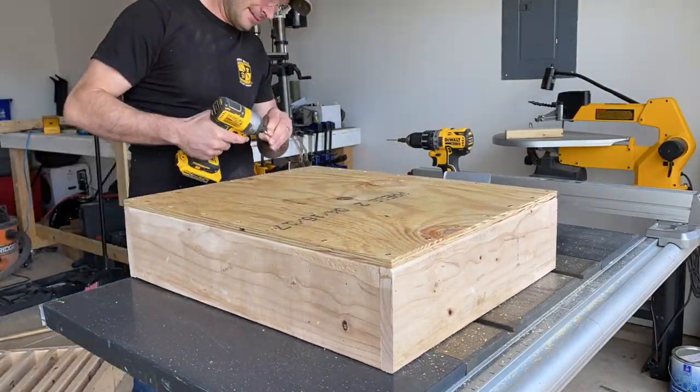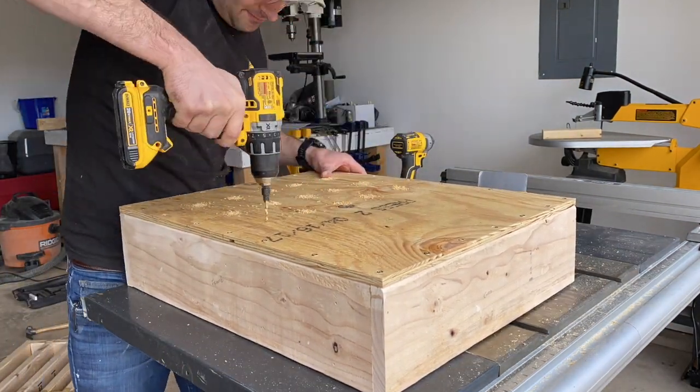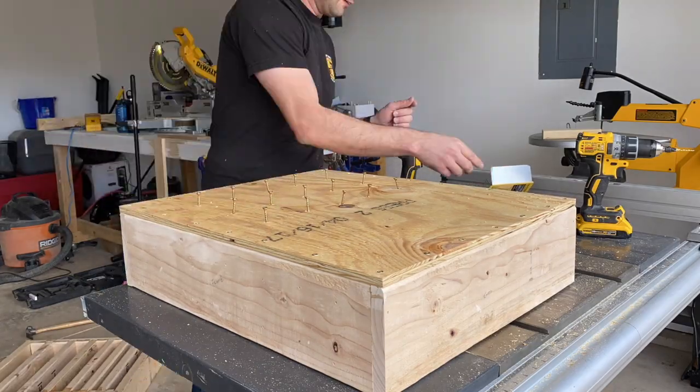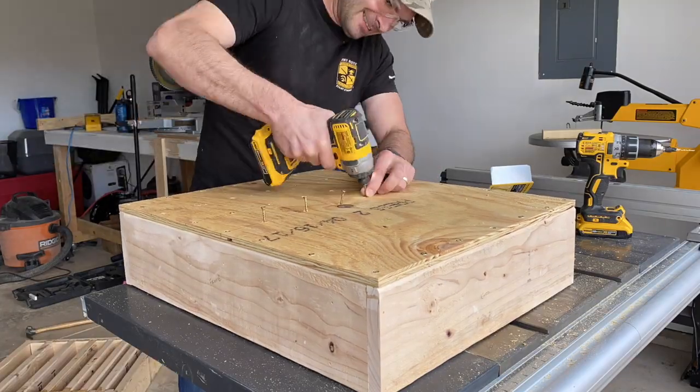And then I go back and I end up putting screws along the cross members just to add some more strength. Again, some of those heavier plates like the 45s, if they get dropped in there, I didn't want them to break that plywood off the bottom.